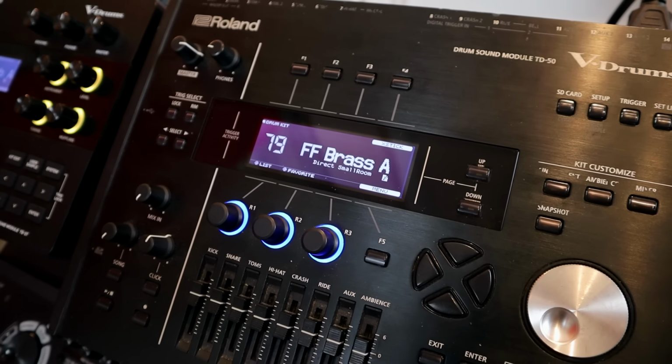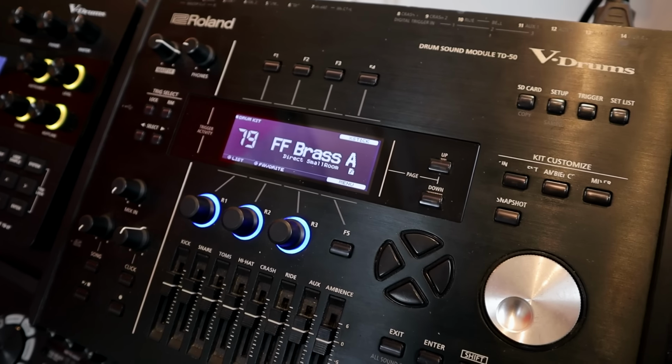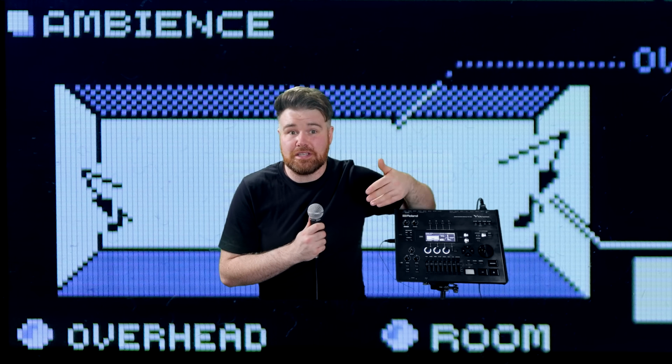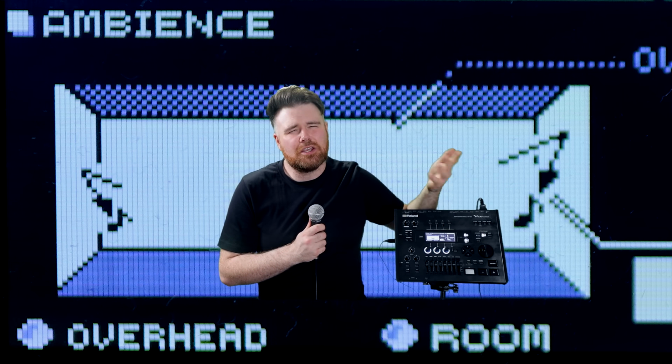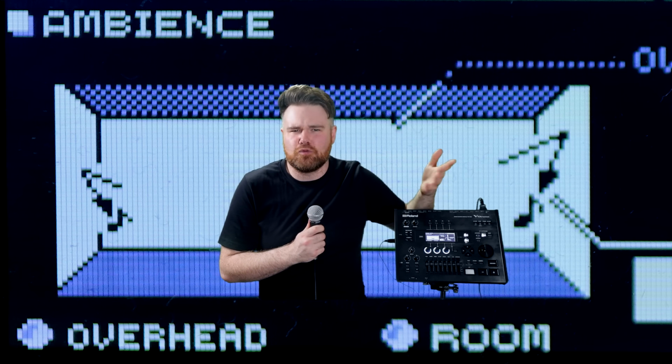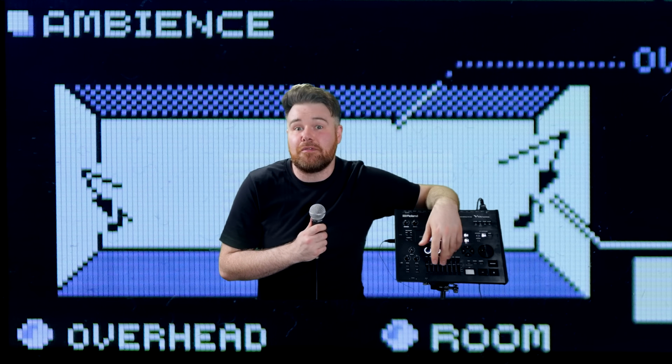Now, is this feature worth going out and buying a TD-50X for? If you're not already in the market for an expensive module, I'm not quite so sure. If you're already running VSTs and you have a decent computer, this might not really be offering you much. And although you can send different audio sources into the module, which is really cool, you probably don't need to run vocals or guitar through a 2 grand drum module just to achieve these effects.